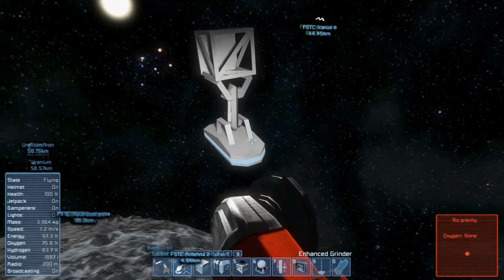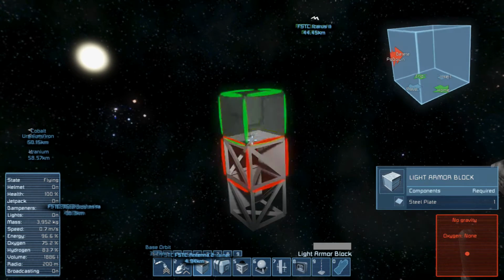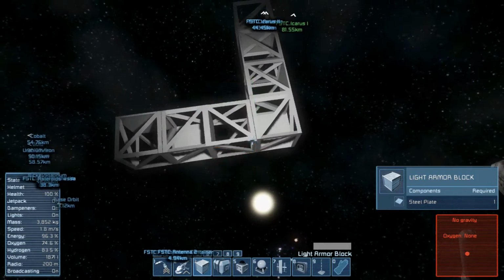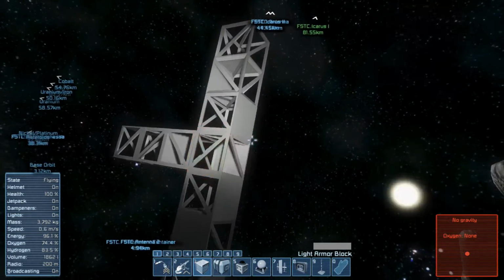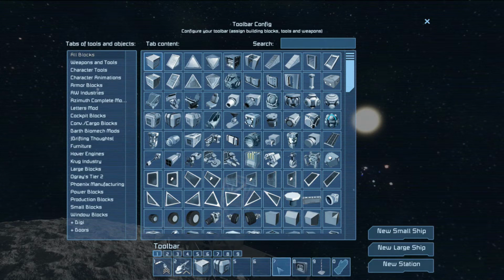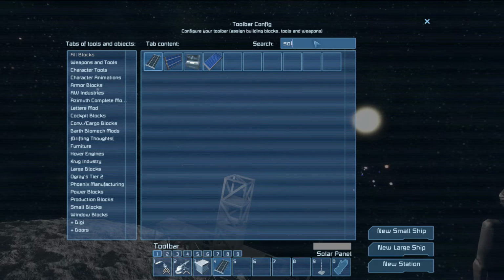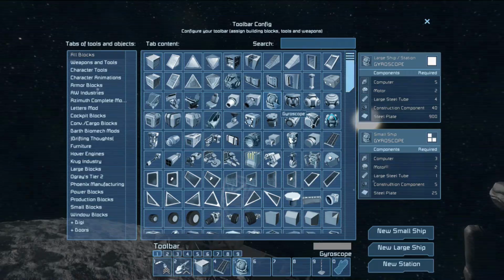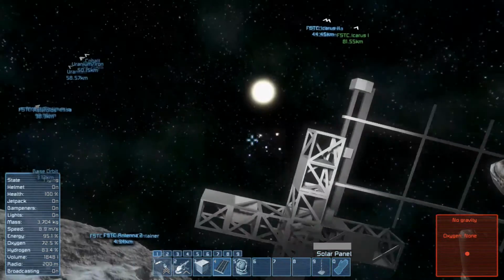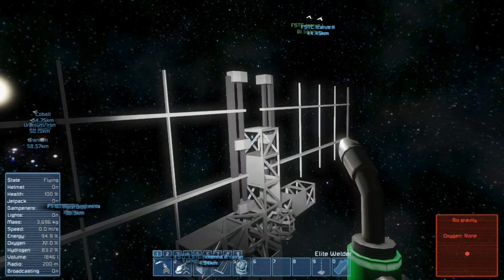I had to guess a bit with some stuff he had in his video. He had a structure there where I couldn't see all of the stuff, and we will have to guess if I'm putting the right stuff onto this thing. I hope I'm doing that. Okay, we need some solar panels, and the first thing we need will be a gyro. I want to put a gyro down. I hope that's right, because that's the main thing I couldn't identify. If there are gyros on that thing, I hope I'm good with that. It should be.